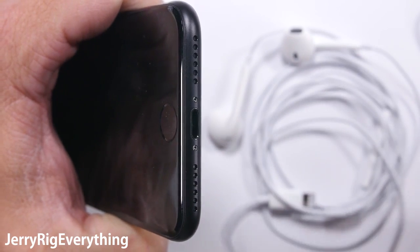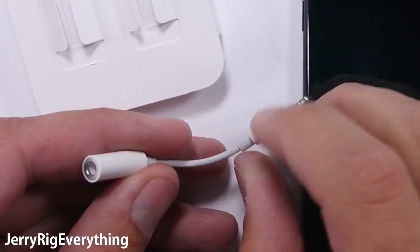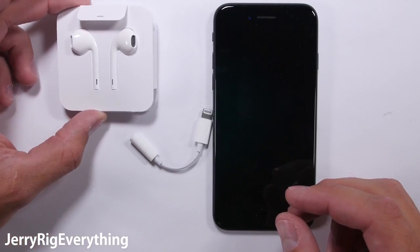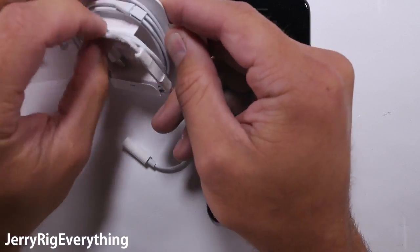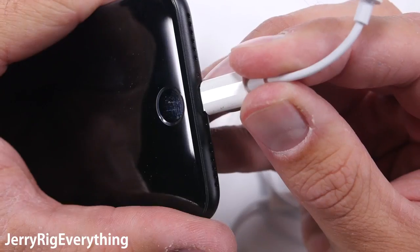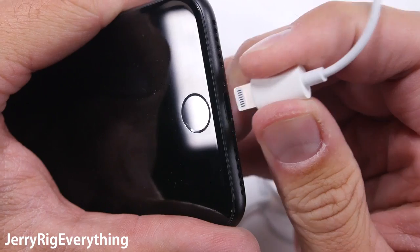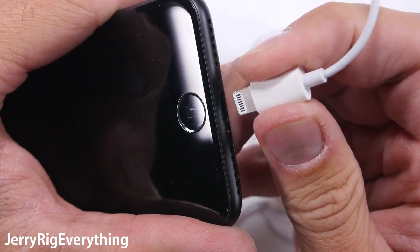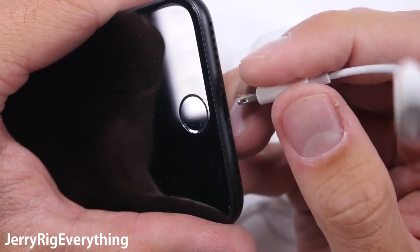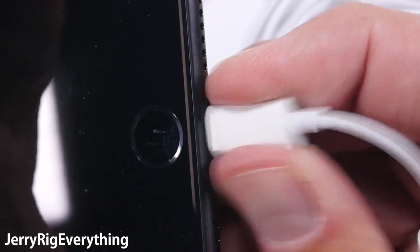Looking down here, we can see where the headphone jack doesn't exist, and this is a problem on multiple levels from a durability perspective — an extremely bad move. Just like any piece of electronics, the charging port has a finite lifespan and is designed to withstand a certain amount of physical wear and tear, perhaps 5,000 or 10,000 plugs and unplugs. Now that Apple is combining the headphone jack and the charging port into one, we have two accessories using the same single port, doubling the rate of wear and tear. Once this singular lightning port dies, your phone is toast.